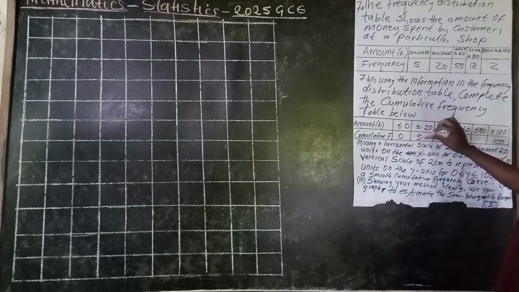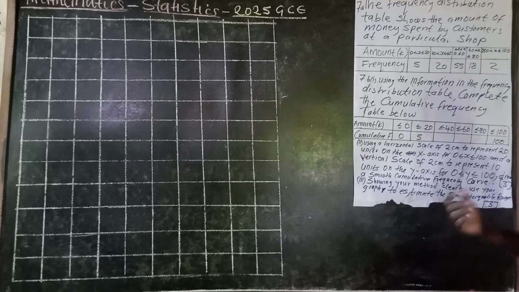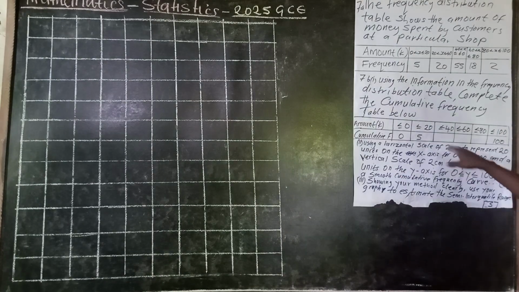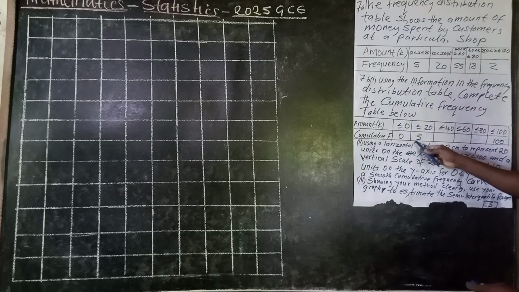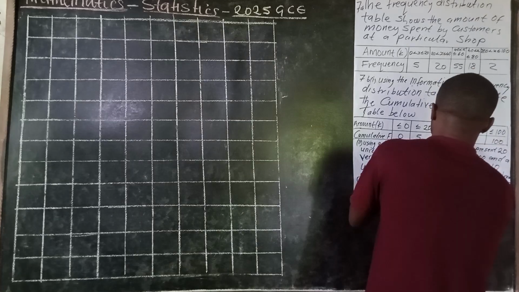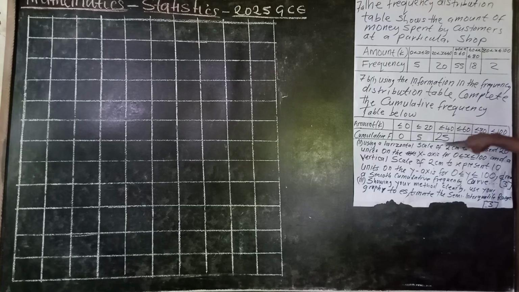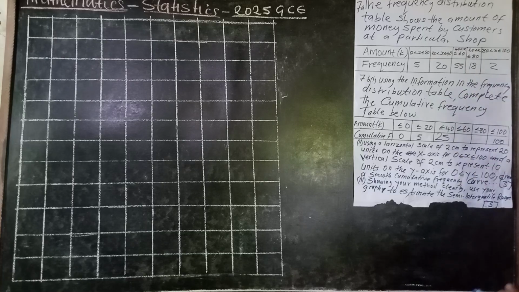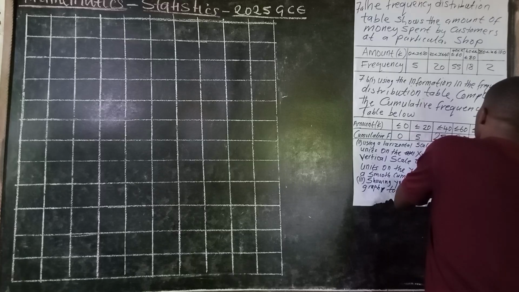Then this same 5 you have found plus 20. That's how we move. So what is the answer? The answer that you get will be the next solution in the next box. So when you say 20 plus 5, the answer is what? 25. So you write 25 here. Again, this same 25 plus the next box there, what is there is 55. So 55 plus 25, what is the answer? The answer is 80.